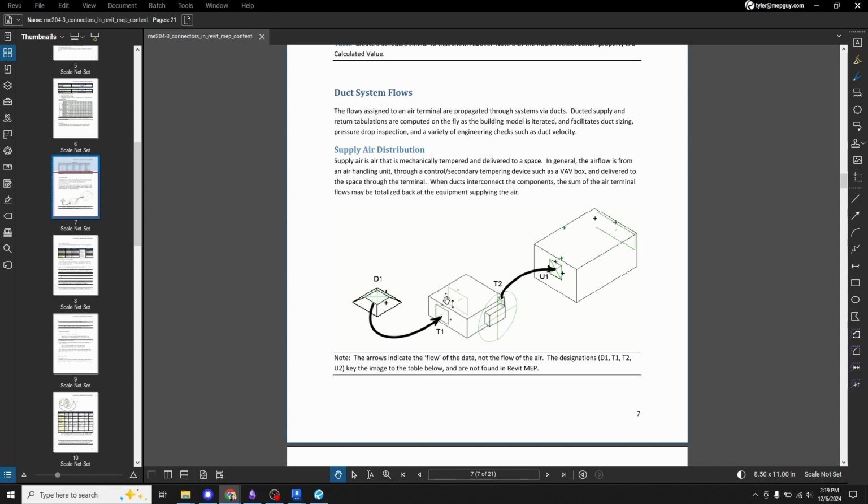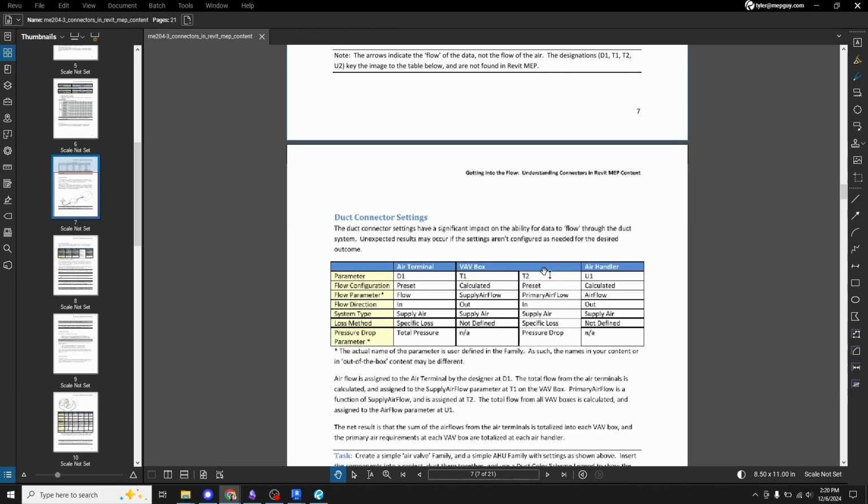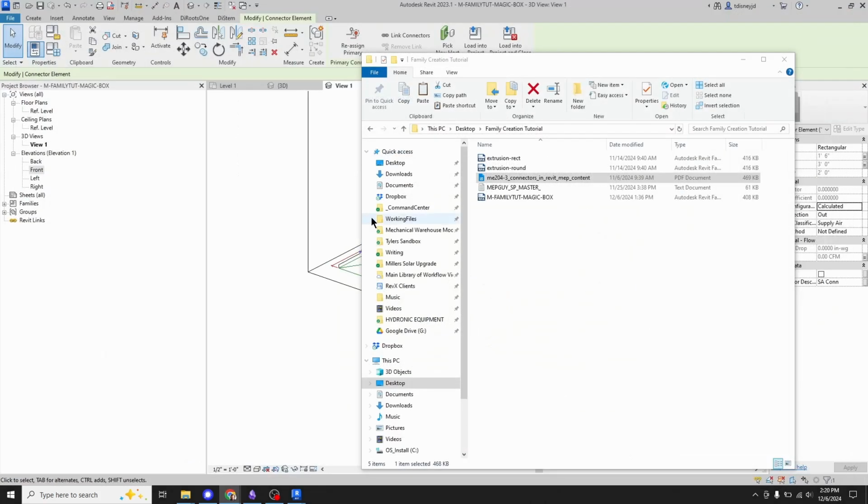And then this connector is set to preset. So this is calculated, it's receiving information. This is set to preset. Preset to what? You set this equal to that, and then all of the VAV boxes are now pushing information into the ductwork system that feeds into the RTU. So this is set to calculated. It's receiving the information from that side of the ductwork. It makes sense once you stare at this long enough. But anyways, there is more to connectors to understand that I'll get into later, but not in this particular video.